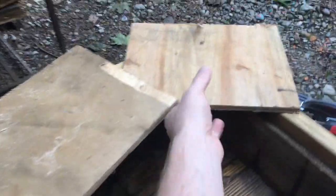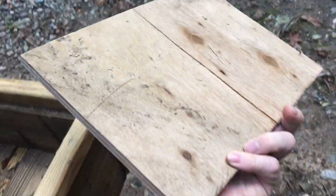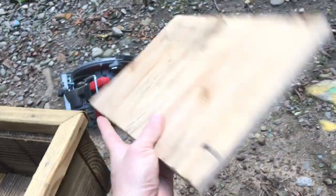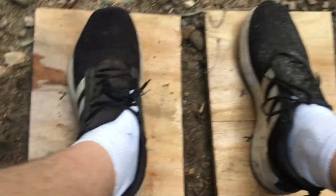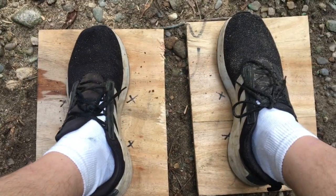They don't have to be beautiful — I'll get these burrs off — but they're almost disposable. They'll only last so long, so don't get too fancy with these. I've marked out X's where I want to drill the holes, right close to my feet, where the shoes I'd be wearing would sit. I wear sneakers when I do this, not boots, but they'll fit anyway.